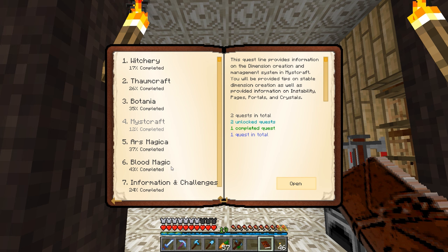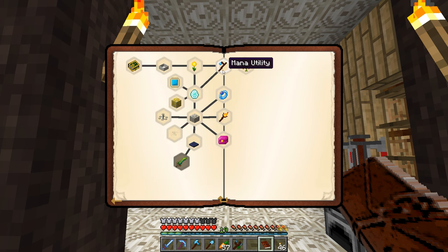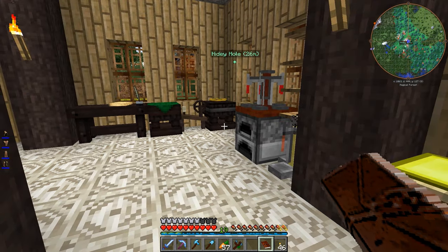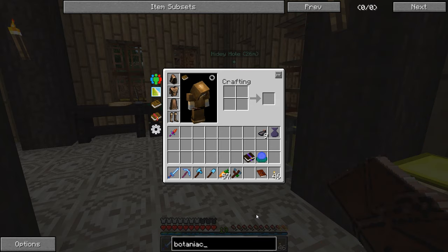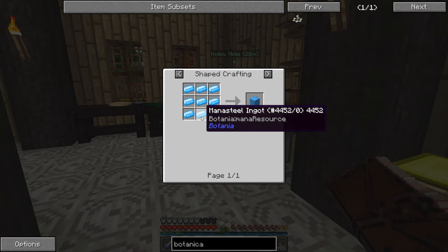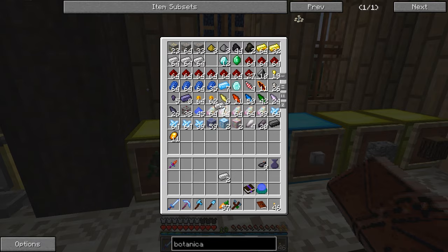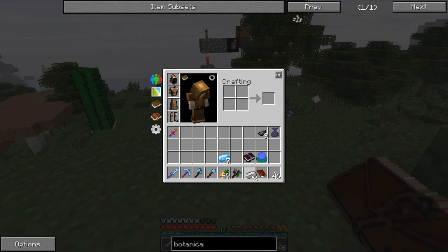Why don't we just see what we can do as far as some of this other stuff goes. Botania is kind of... I don't want to say it's shelved, although we could get into botanical brewing a little bit. That's not a bad idea. Let's take a look at the botanical brewery. So — living stone, and a block of mana steel, which I don't have quite enough for, but I will in a sec. Let's just make some mana steel ingots.